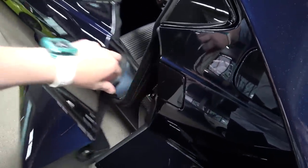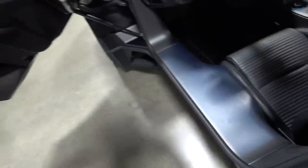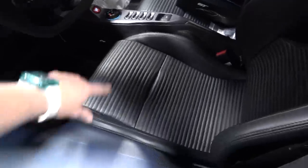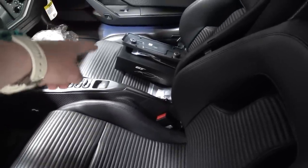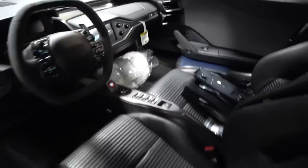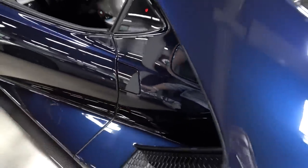Just to pop this open and show you inside: we've got the full carbon fibre for the sills, still with the protective film over the top of them, and the door cards as well — the black leather with this ribbed inlay style. Everything that's supplied with the car: the front plate, plinth, the lithium battery charger, the keys. Let me head round to the other side — N260, the end, the last one built, the last chassis number.